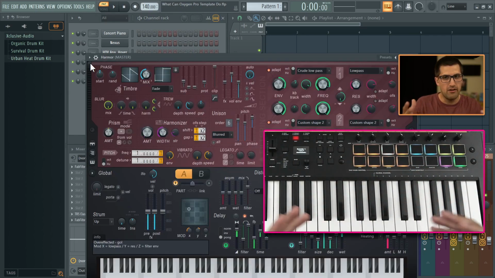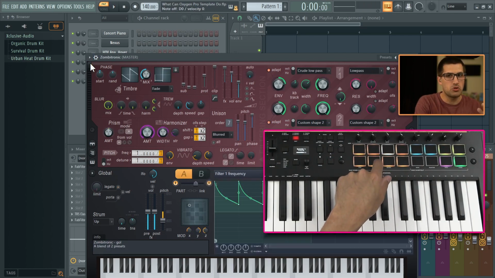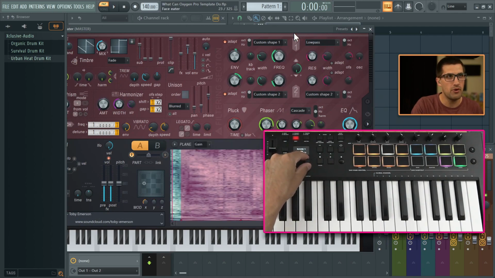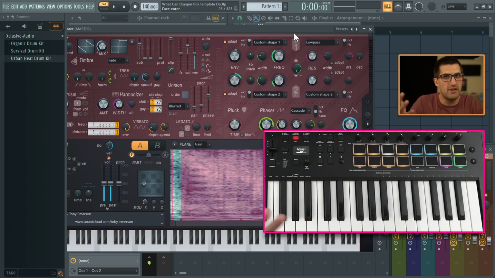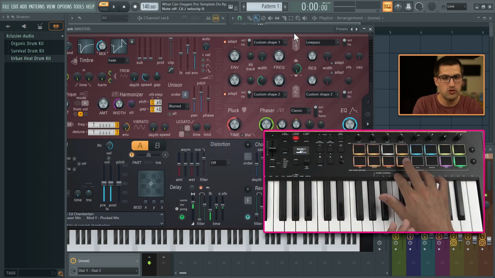Harmor is a native FL Studio plugin, and if we change our presets, you can see it works really, really good. Or you can use the push to enter knob. You can just go through presets that way too. Again, that is beta. It's a little buggy. I haven't had time to test it. The drum pads are pretty rock solid, so we can close that again off of the drum pad.